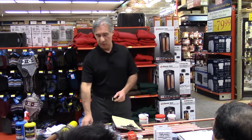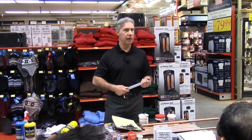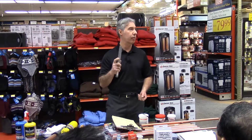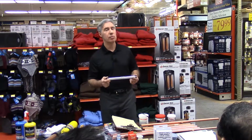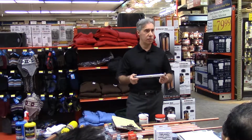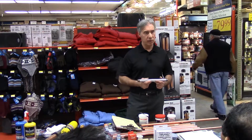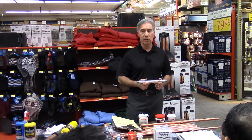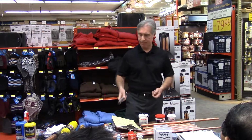And typically, that was done with galvanized steel pipe. It's very, very seldom that you would see galvanized steel pipe used now in new construction. You will see it in some high-rise work. You will see it in some commercial and some industrial work, but we're not talking about that. For the most part now, any kind of residential work that you're going to see being done in your house, in your building, is going to be done in copper.